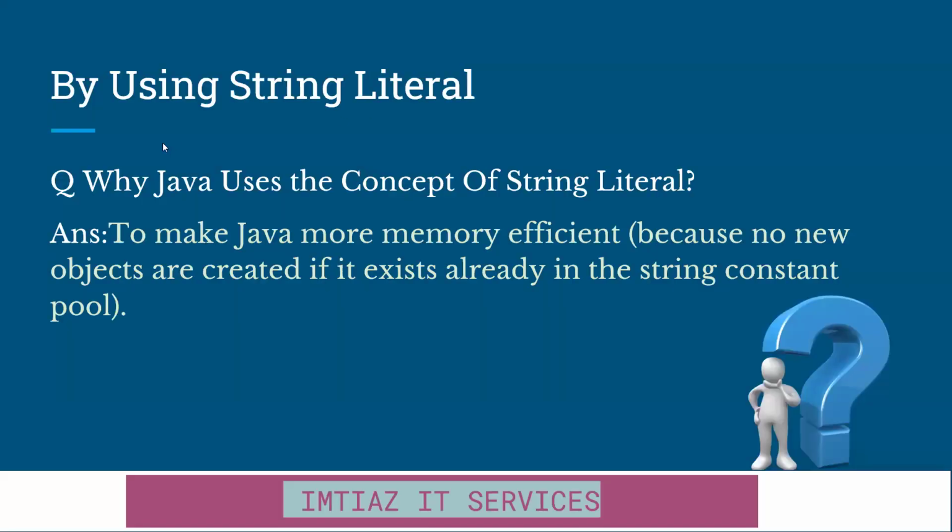So next question is about the string literal. Why does Java use the concept of the string literal? What is the need of this, guys? If somebody asks you why we should go for the concept called string literal, the best answer is to make Java more memory efficient. That means no new objects are created if it already exists in the string pool.